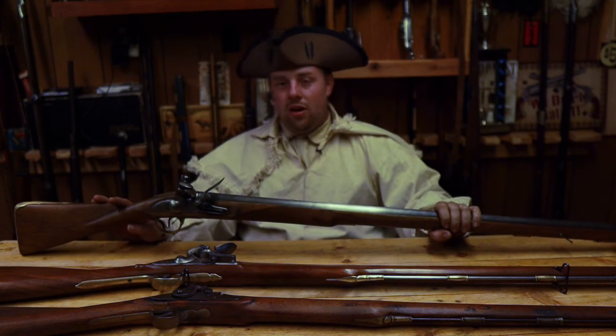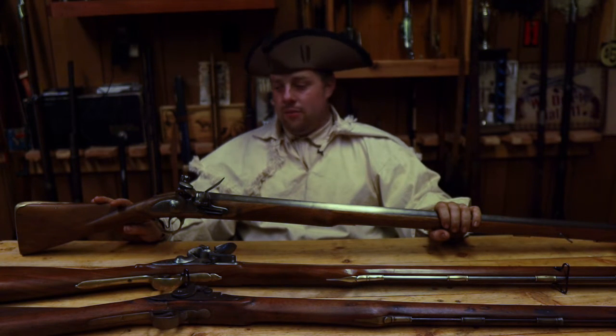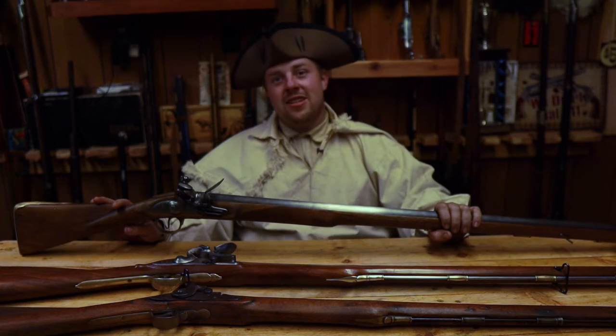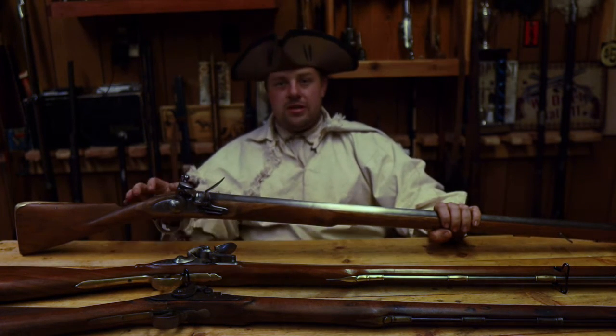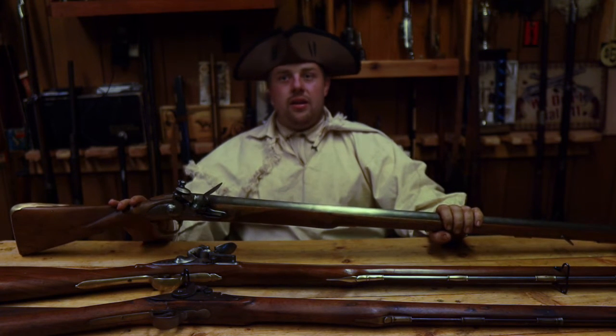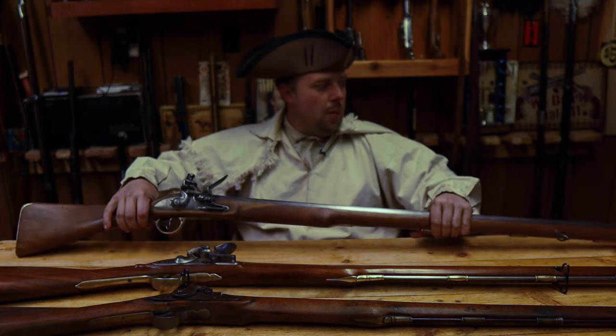Oh, you want a long gun? Cool, $5.99 plus I think it's $70 shipping. Carbine, or carbine, or however you pronounce it, $5.79 with the same shipping as the long gun. Oh, you want a handgun? $3.50 I believe. It's been a while since I've ordered a handgun from them.